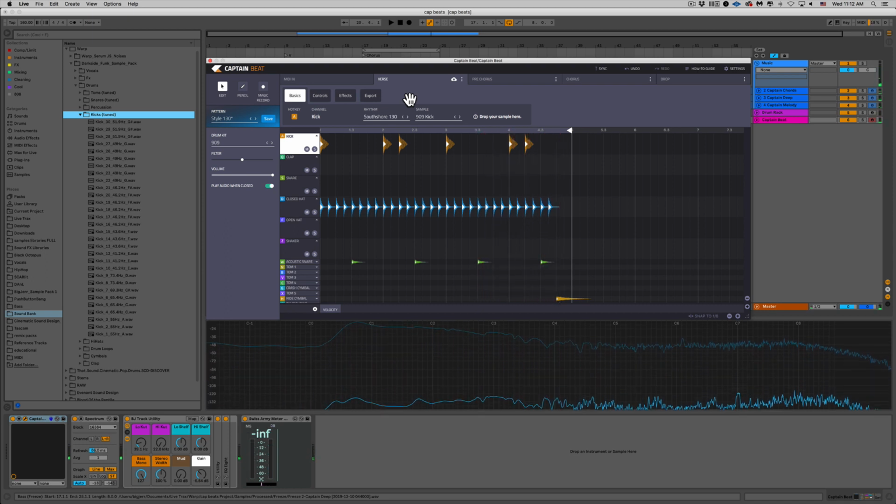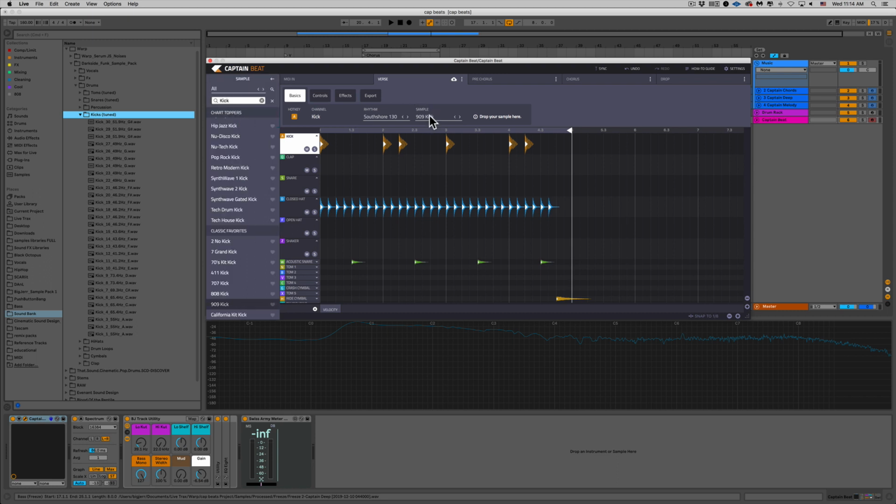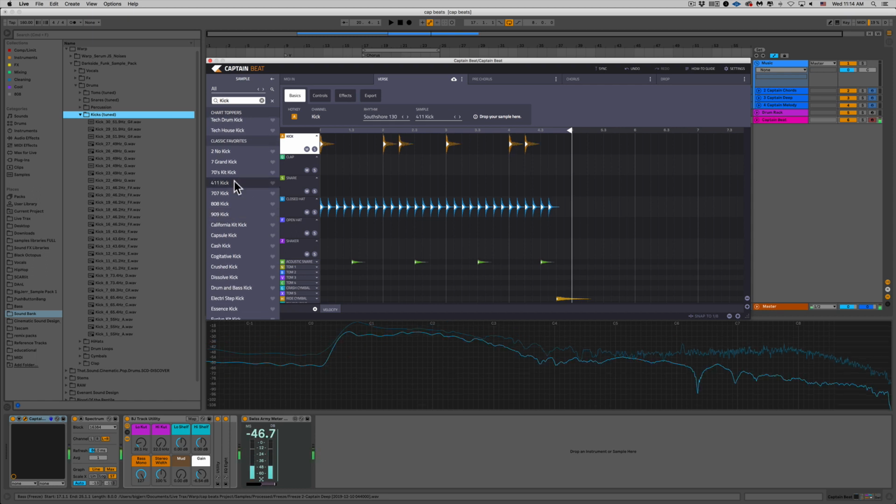Currently, we're using the 909 kit, but what if we want to mix and match a bit, which is a very common thing? So I can go into here and simply change the kick if I want to any of the other kits available. So what I'm going to do is just go down and pick the 411 kit. That's the one we had earlier, and I know that I like that kick. So now we got the 411 kick with the 909 kit.